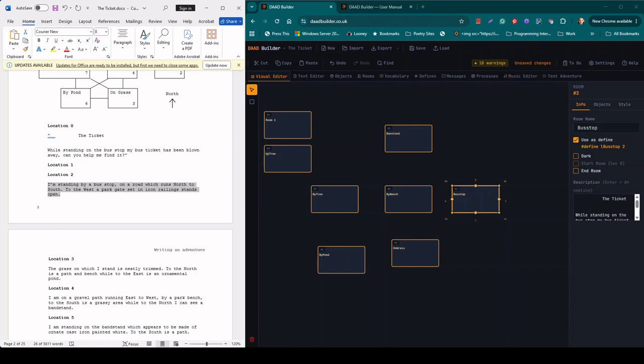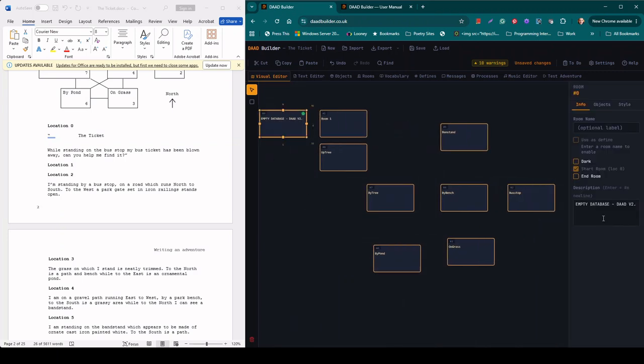And I've put that in the wrong place, haven't I? I put the ticket into the bus stop. That should actually be, cut that from there. That needs to go into our location 0, which is off screen at the moment. To there. Right, back to the bus stop. Copy that into our description. And actually we'll just set a define for there as well, in case we ever want to reference that area.